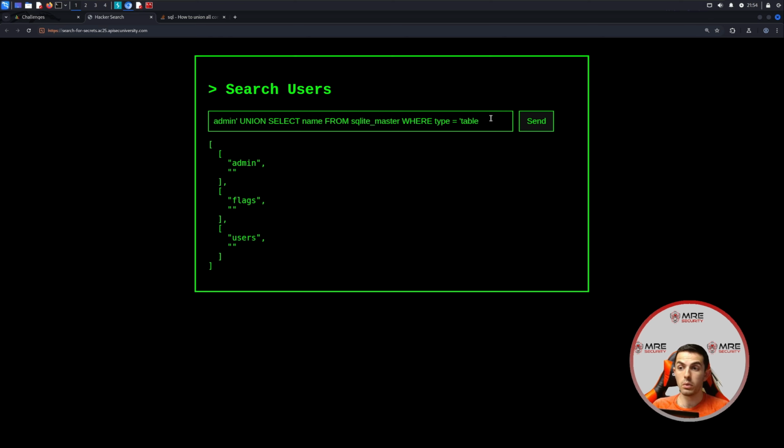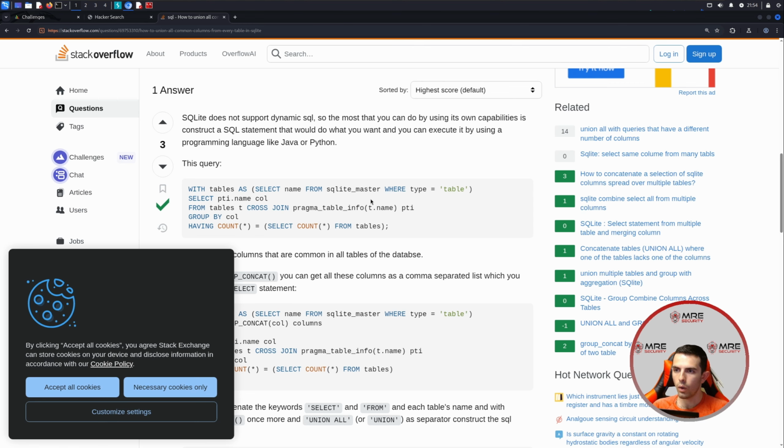So what exactly can we do with this information? Well, we know that we're trying to look for a flag. We could enumerate some of the columns. We'll have to figure out how we can enumerate some of the columns. I wonder if there's a way here. And it looks like this person does have something. So maybe we can try to use this and see if it works. I'm not really sure if it'll work or not, but we could try it.